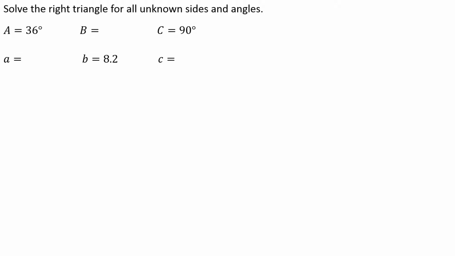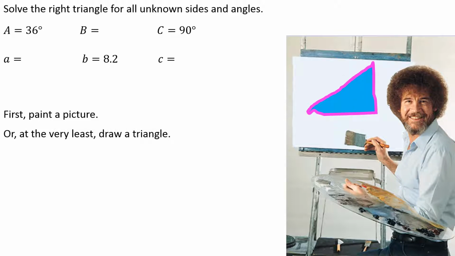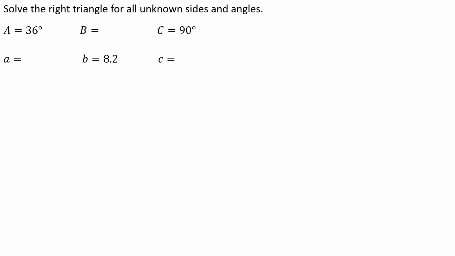Now again, for each one of these, it is a right triangle. If we don't have a right triangle, then we need some other tools. Of course, it's very helpful to have a picture. We're not all super duper artists, so maybe just draw a simple triangle, remembering that it's got to have a right angle. One of the angles needs to be 90 degrees. And as a reminder, we also use capital letters for the angles.